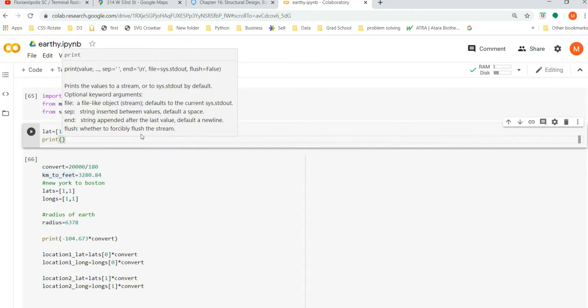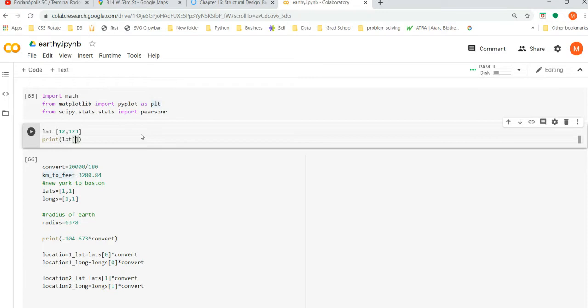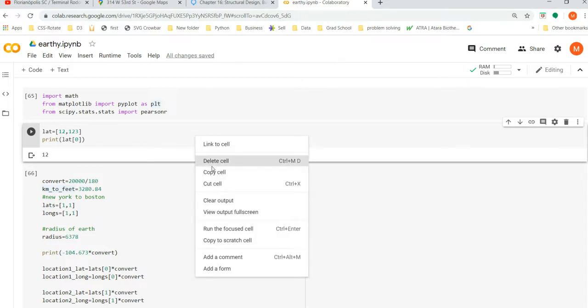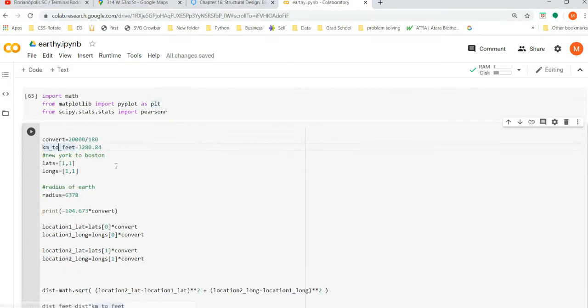We can put print lat with 1 in brackets, and we run the code, and we get 123, which is the second element. So there's something wrong. As we know, all arrays begin with the index 0, so you have to use index 0 to access the first element, and index 1 to access the second element. Always remember that. It's a very important programming tip.